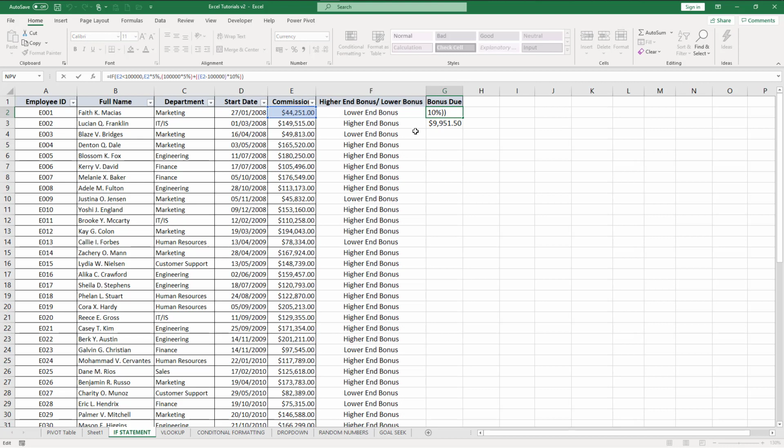Now I'm going to check if this works or not, but let me just talk you through what I've done. So I've said if cell E2 is less than 100,000, then I want you to take whatever's in cell E2 and times it by 5%, because that was our first criteria. Anyone less than 100 is 5%. If they're on more than 100,000, which effectively if they're not on less than 100,000, they're going to be on more than 100,000, then take 100,000 times 5%, because the first 100 is at 5%, and then anything in excess, so whatever's in that cell, minus 100,000, because we've already given them the 5% on that. On the excess, give them 10%, and that's what this formula is meant to do.